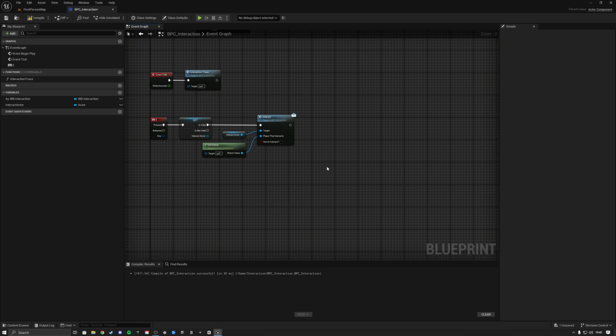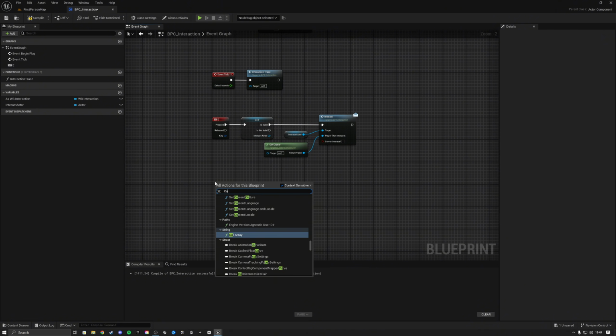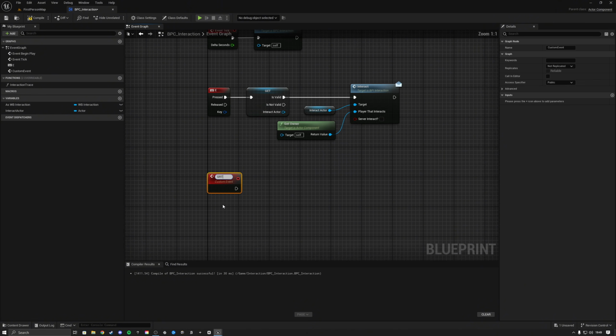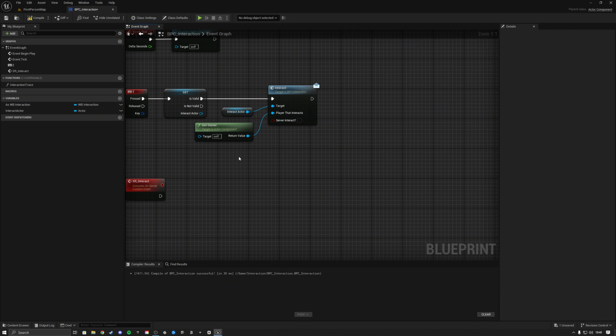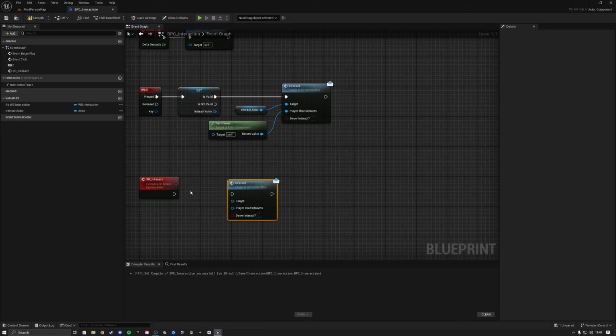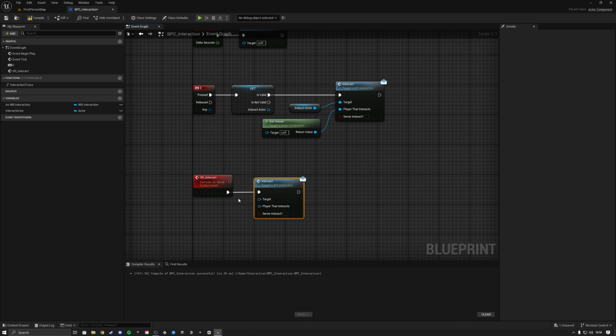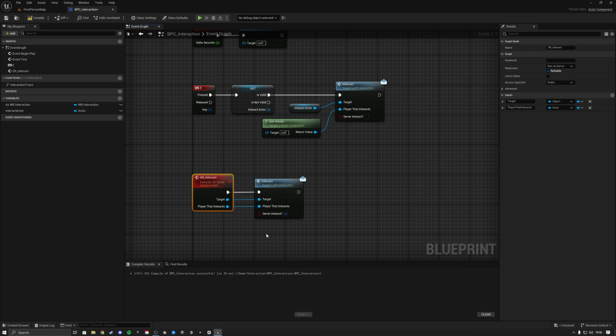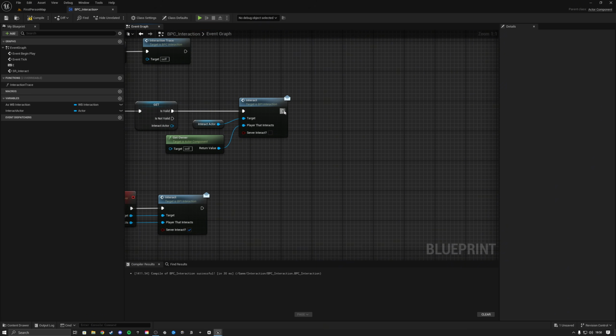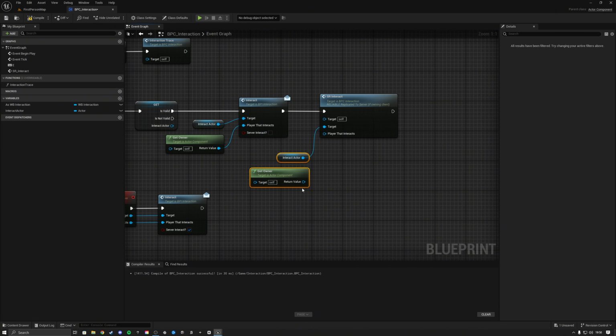But then we also want to have the option to interact over the server. So we're going to make a custom event called SR, which stands for server interact. And this, we're going to run on the server reliable. And here we're basically going to get the same interaction event. And then we're going to just plug it in here. And this one also plug it in here. And we're going to say that, well, if we are on the server, then the server interacts is true. And this one we're also going to call here. So we're going to do SR interact. There it is. And then the same stuff goes in here, and then hit compile and save.